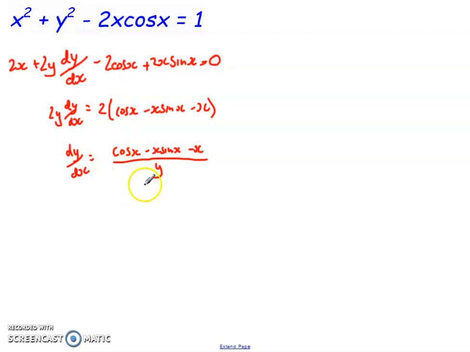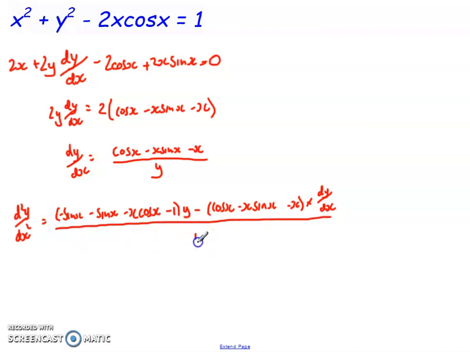Now I do my second derivative again, a fraction here, so it's going to be the quotient rule. So from that, d²y/dx², I'll do the derivative of the top first, so I end up getting -sin x - sin x - x cos x - 1. That's all going to be multiplied by y, and then I'm going to take away this bit at the top again, so the cos x - x sin x - x times the derivative at the bottom times dy/dx. That's then all going to be over the bottom squared, so that's going to be all over y². Now that there looks like a fun expression and a fun equation to be working with. We have to remember at this stage to substitute in for dy/dx, and then simplify the top as much as we possibly can.